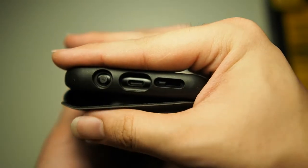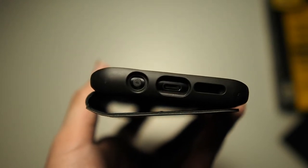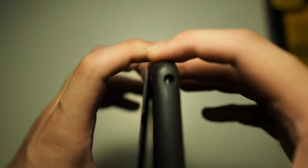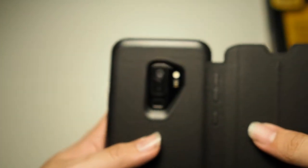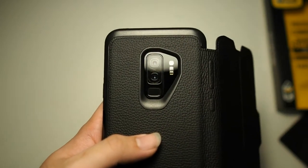Here you can see there's generous cutouts for your USB-C, your earphone jack, and your speaker grill right there. Nice precise cutout for your noise cancelling microphone. And on the back, you have a super generous cutout, that's what I mentioned before, for your fingerprint scanner, your dual cameras, and your flash.